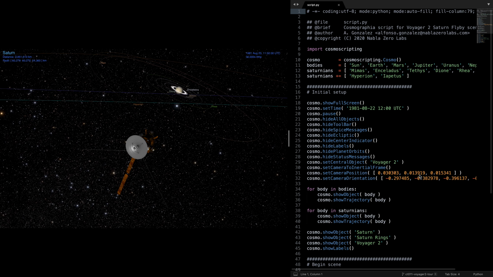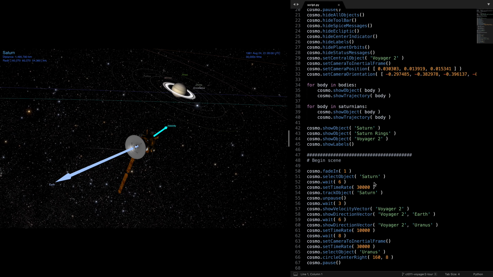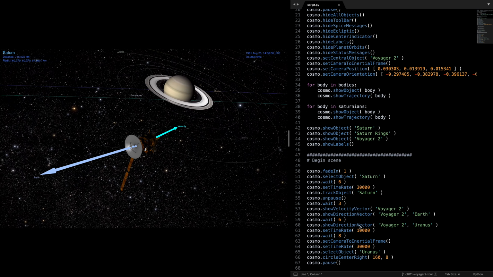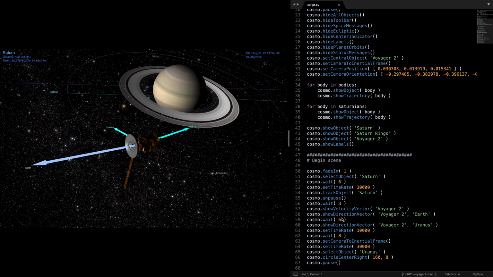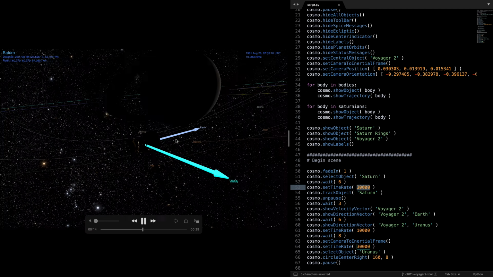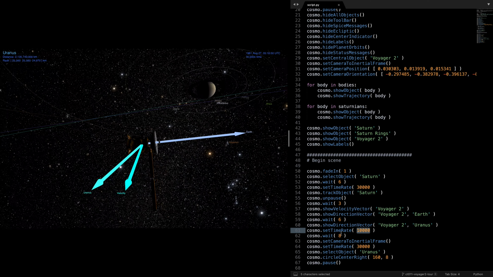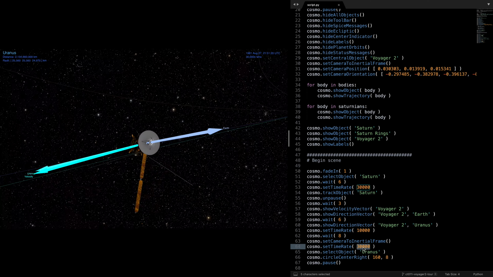Next up is the Saturn flyby scene, which is actually a bit more simple here. There's only just a few vector commands that are in this scene and then some rotations, and messing with the time here because 30,000 time was a bit too fast when doing the up close part of the Saturn flyby. So slowing that down to 10,000 and then waiting a while and then going back to 30,000.